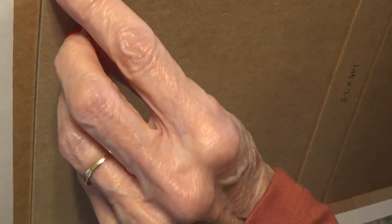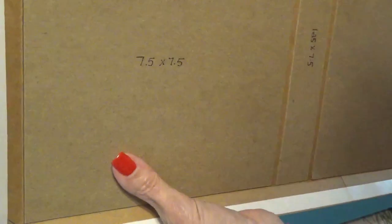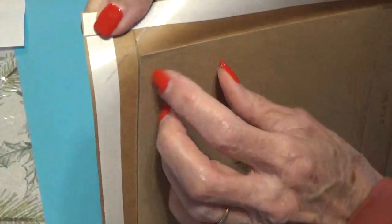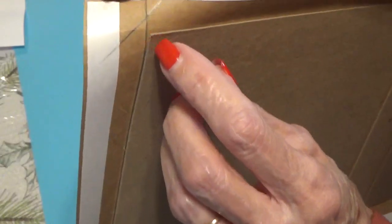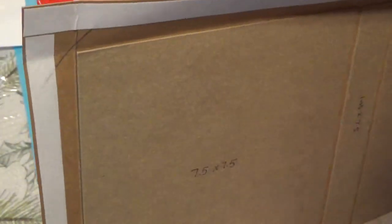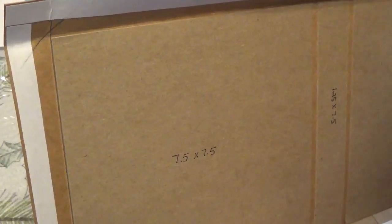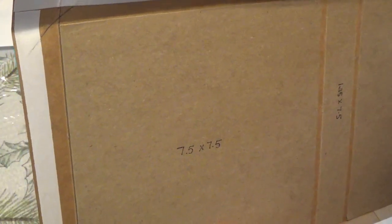But you have to leave a little bit of space around this corner here, so that when you do fold this over, oops, I'm sorry, you can't even see what I'm talking about. You have to leave a little space right in here, so that when you do turn your paper over, your chipboard's not going to show in the corner. Sometimes if you're using black, and it does happen to show, you're not even going to see it, black on black.